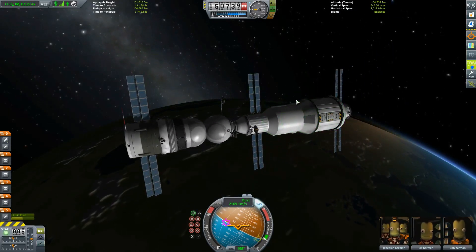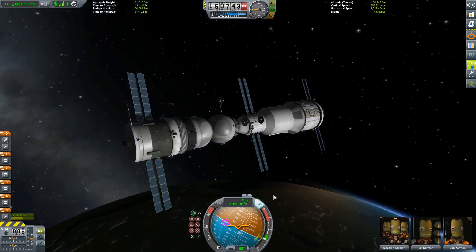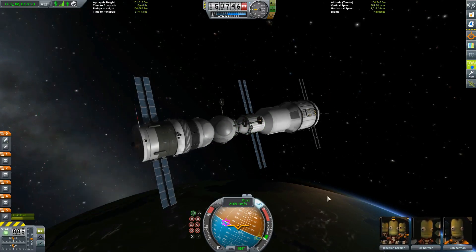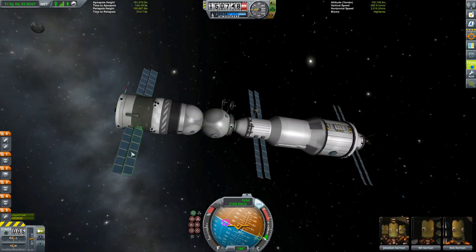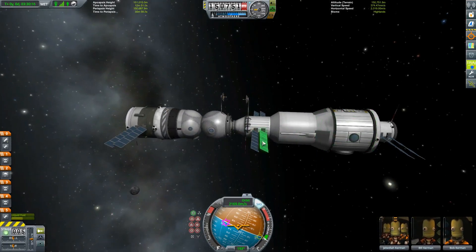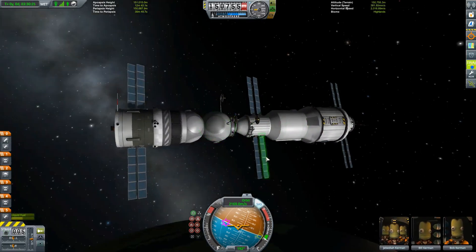This was also in the Dropbox folder if you wanted to take a look at that. Now I've already done the docking once — I just wanted to see exactly how difficult it would be, but it was not really a challenge at all. These docking antennas really help with getting the alignment right. Also, I've slightly modified the Soyuz to now have two solar panels instead of one, given the experience we had with the Salyut, since that does look better to have two even though they rotate individually, which we can't turn off.